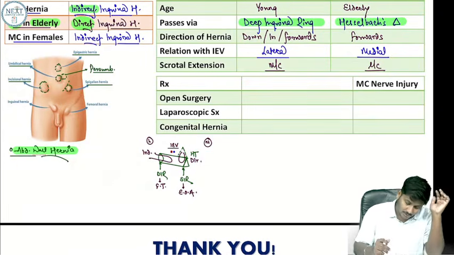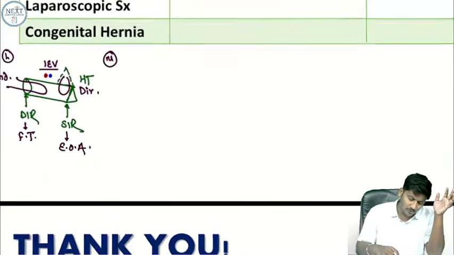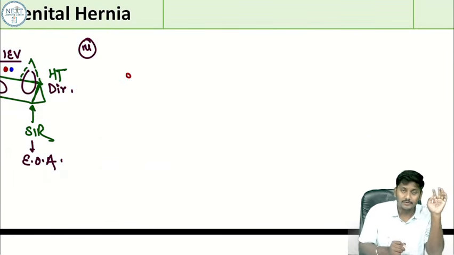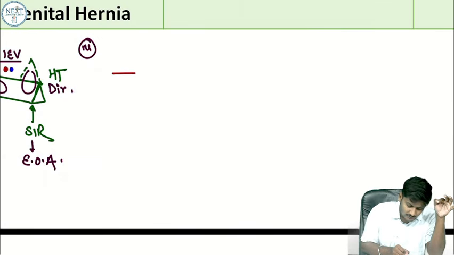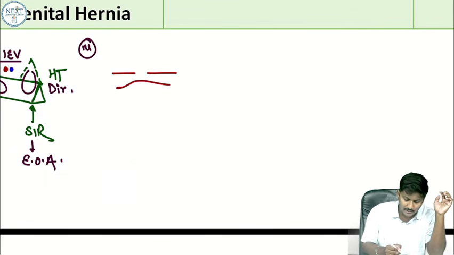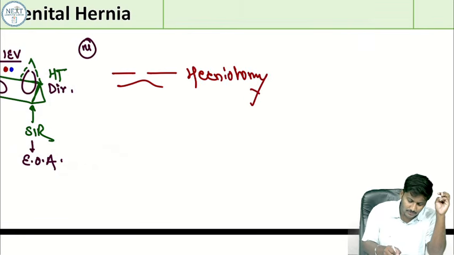Let's talk about the inguinal hernia surgeries. I hope all of you are quite aware. There are three types of surgeries for hernia. First condition is when the defect is very small. When the defect is very small, then you just push back the hernial sac, and you don't close the defect. Whenever I just push back the hernial sac and do not close the defect, this type of surgery is known as herniotomy.